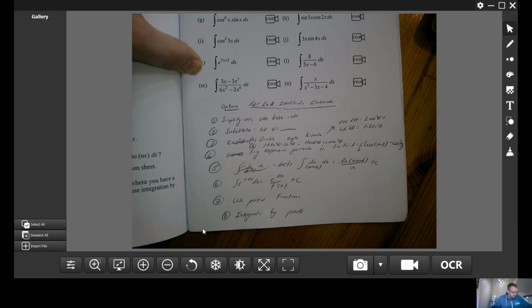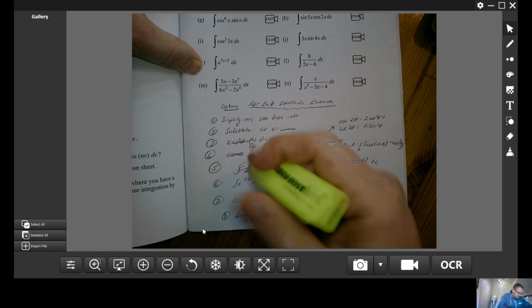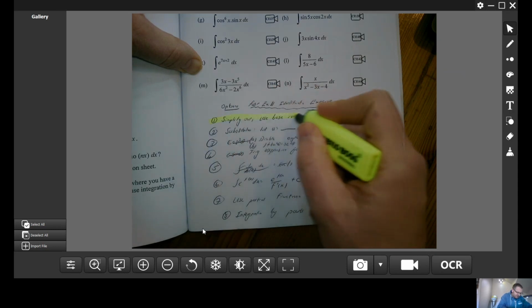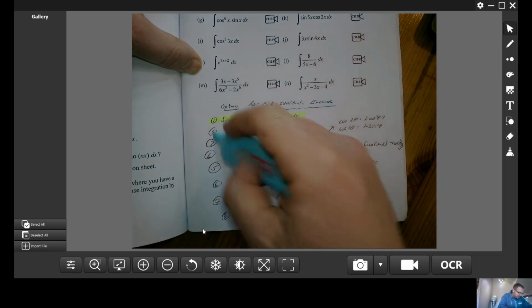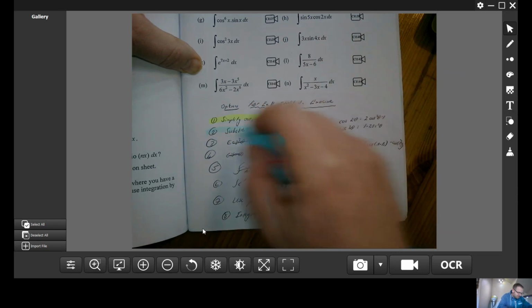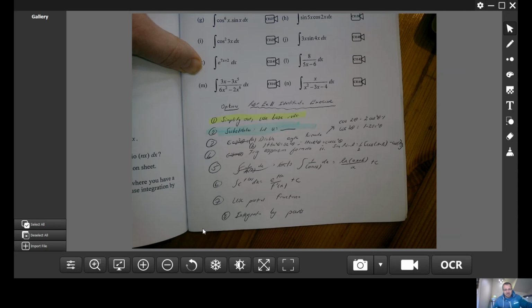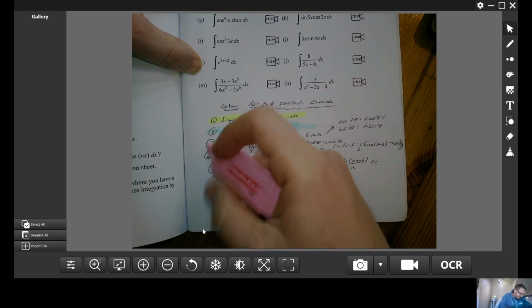Okay, so the key that I'm going to use, which I sent to you as well: the first thing we look out for is to simplify out, times out or divide out, and use your basic rules. The next thing we look for, you can either write the code, number 1 and number 2. The one thing I do want you to write in a bit of detail is, if you're going to do a substitution, write down what you're going to let u be equal to. So say let u be equal to cos 7x or cos 2x or whatever it is that you're going to use. Another code you could use is number 3.